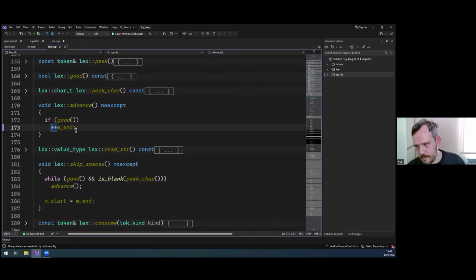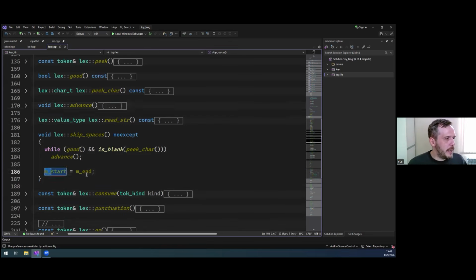So the end iterator, again, is the one that moves. The start we keep at position, and we move the end until our current meaningful token ends, basically. Yes, and here we collapse them.